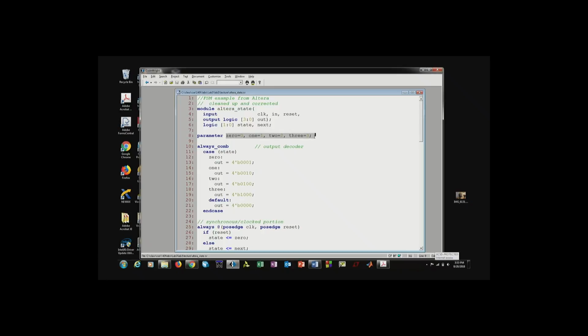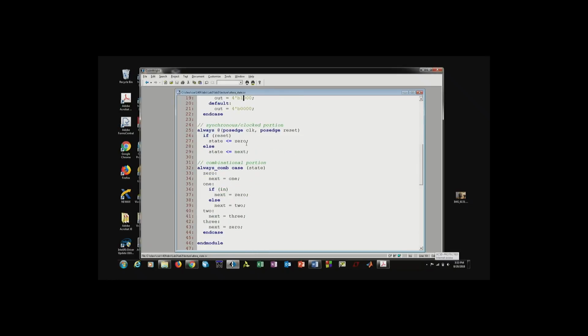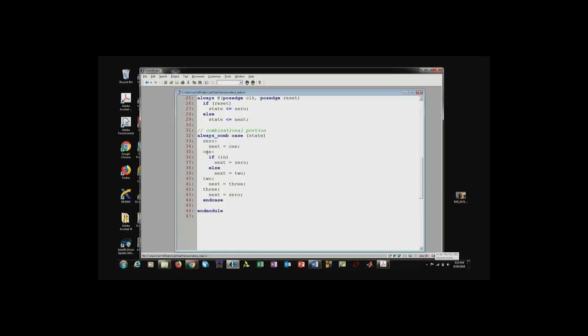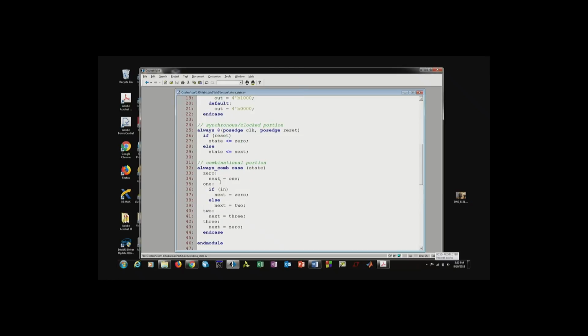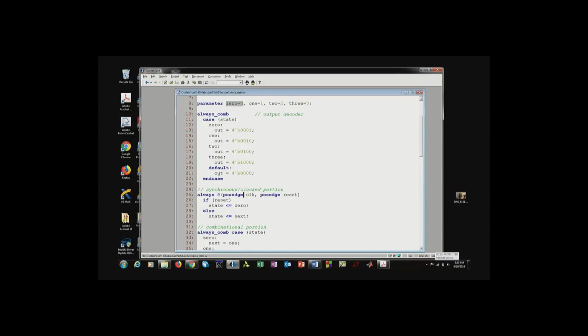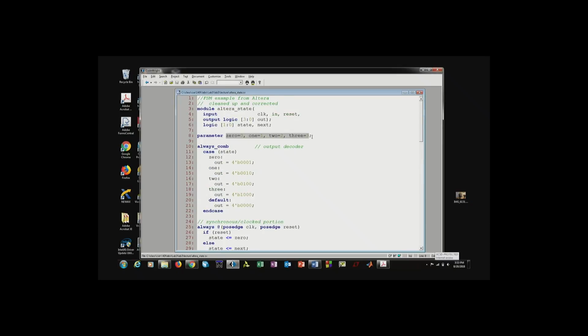I could use a typedef enum, whatever I want to do, but here, rather than remembering that 0 is 0, 1 is 1, 2 is... consider that these might be red, yellow, green, or these might be idle, run, reset, whatever. You have a state machine, and you want to have some meaningful names for the states. This is your big chance to do it. So the design itself works in binary numbers. It thinks in terms of 00, 01, 10, 11, whatever. And then I'm just assigning names to them for my own convenience.